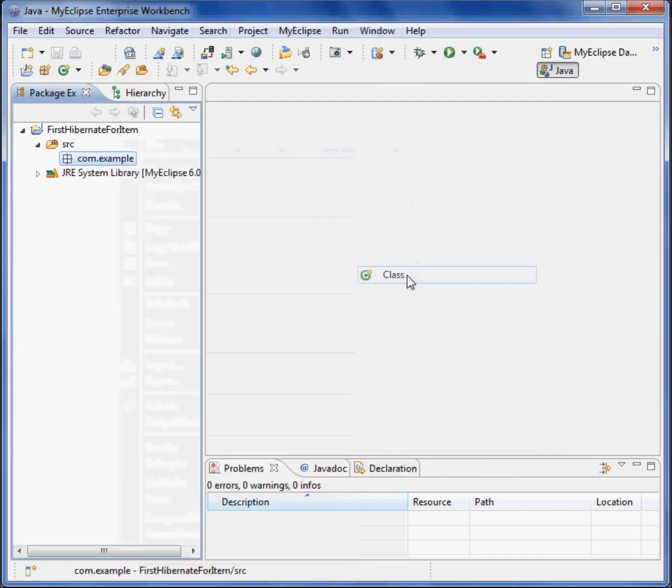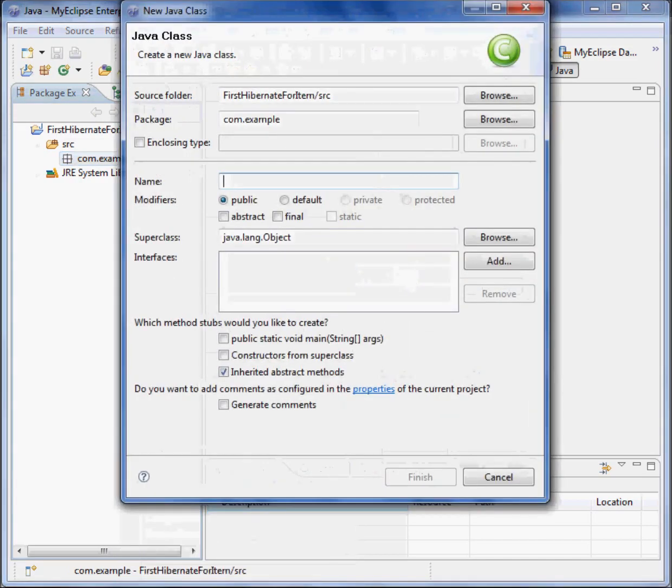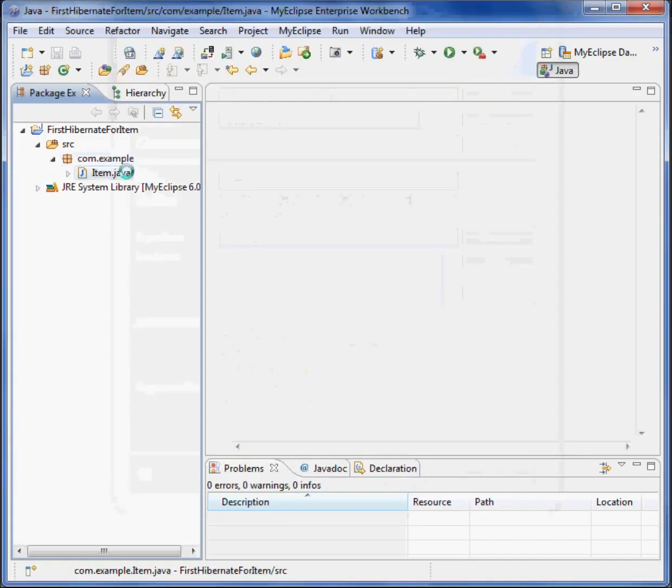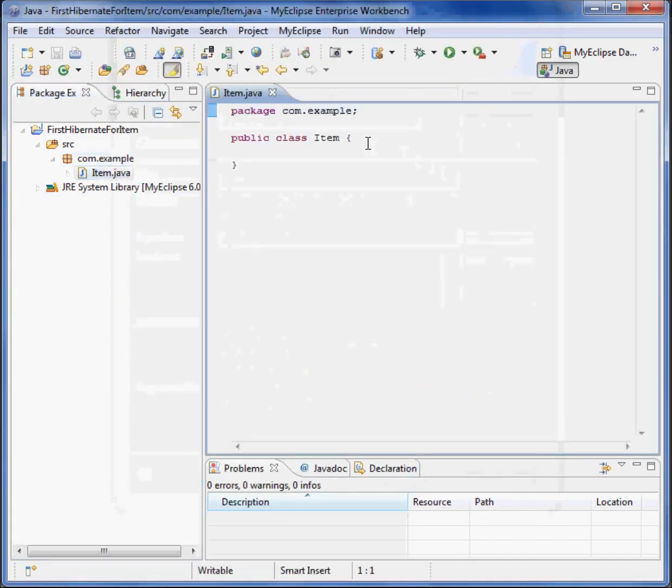So let us say class here, and the class name is item. Okay, finish it here. So an item class has been created here in the package.